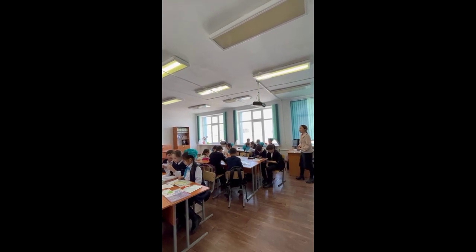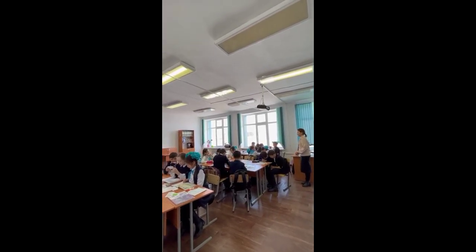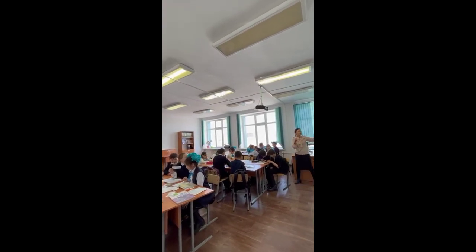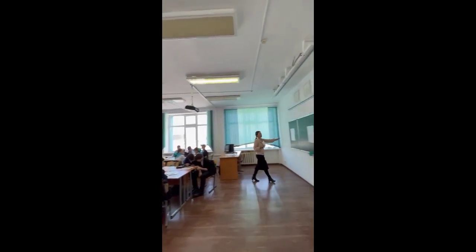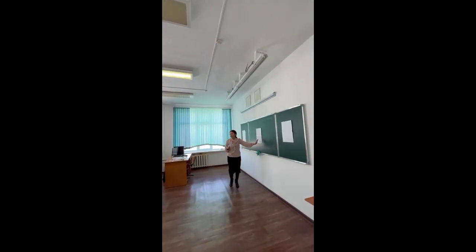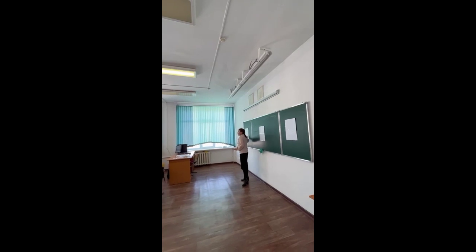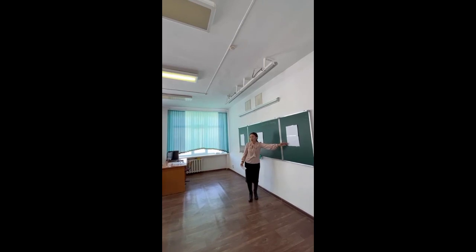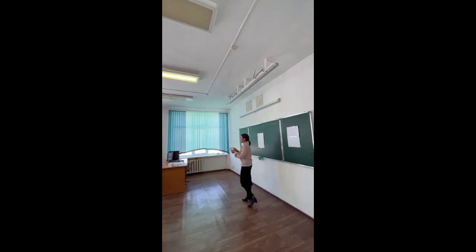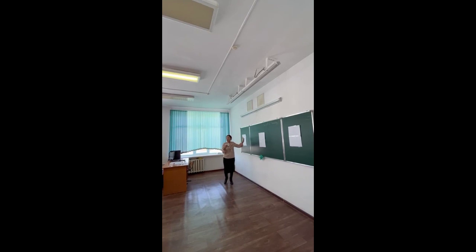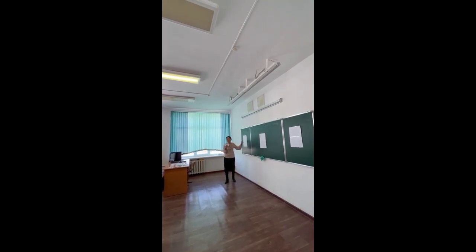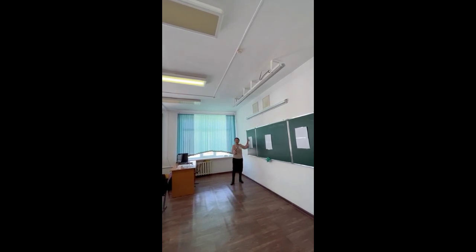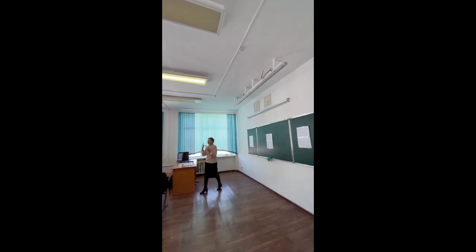The game is called memory game. You have a text, yes? You should copy this text onto the blackboard. Then I gave you papers for each group. This paper is for the first group, this paper is for the second group, and the third one is this paper. You should copy this text into this paper. You can count one by one and write each sentence. One person should write one sentence.